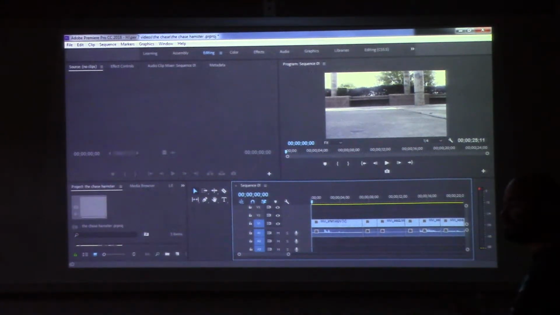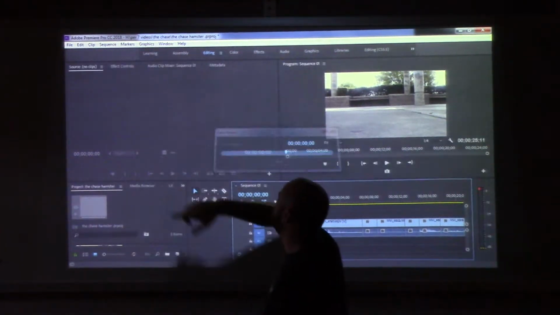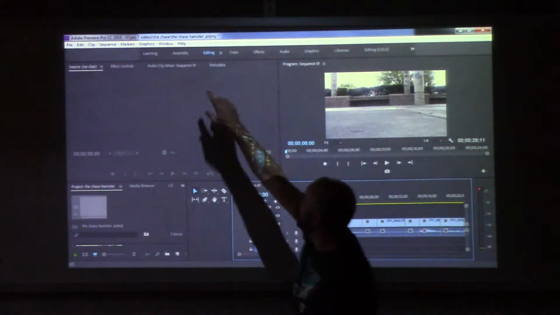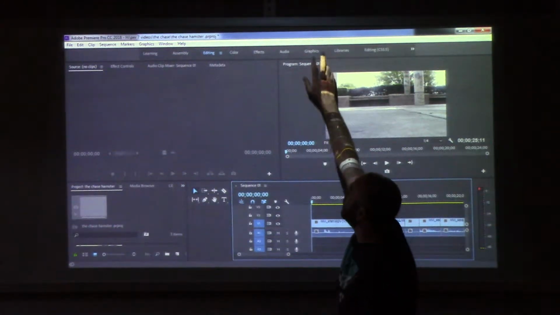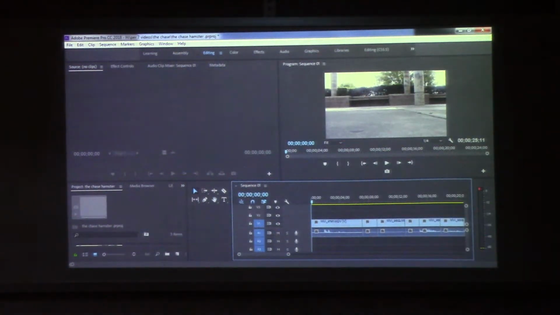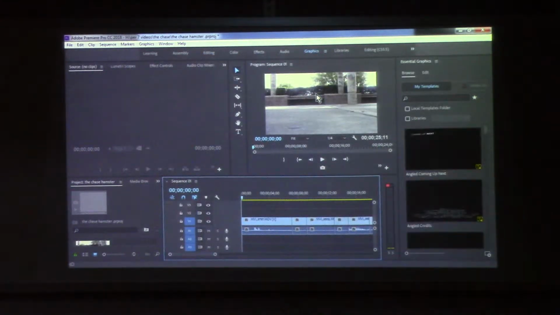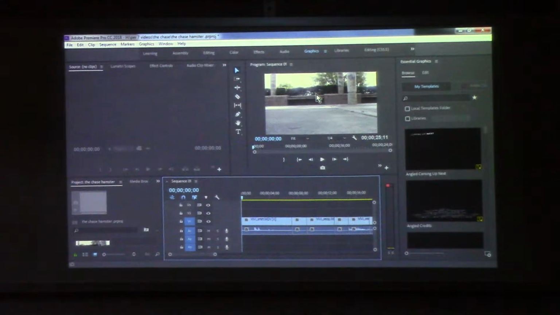So we'll start with titles, since that's the video we just watched. When you're doing a rough cut, you're working in the editing workspace, right? It's on editing. But when you want to build a title, we want to change our workspace. These are different workspaces up here. And so I'm going to click Graphics, which is the one I'm going to use whenever I'm building titles. It's going to change the layout of my windows, and it adds this new window over here, the Essential Graphics window. That's going to be where all my controls for my titles are.